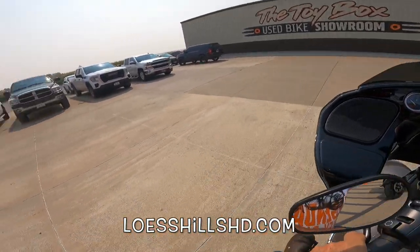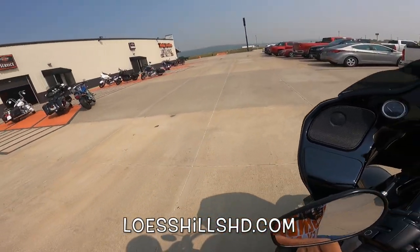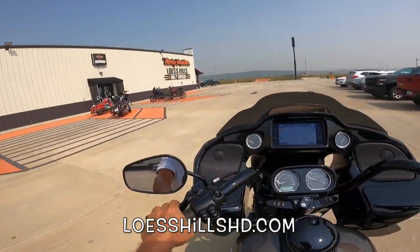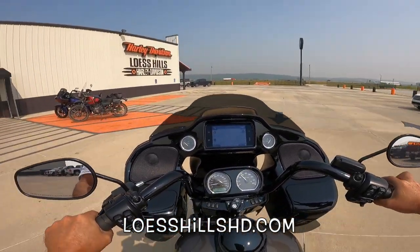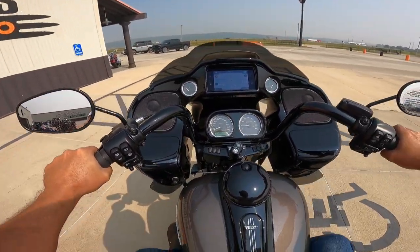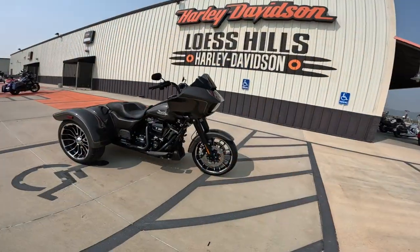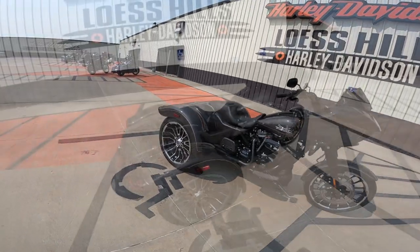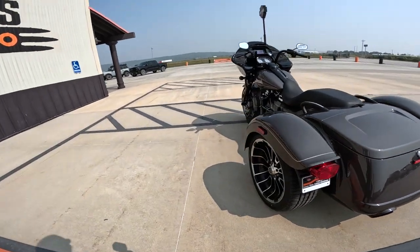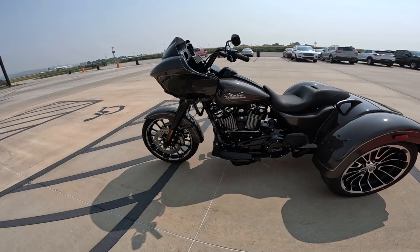Look how nice and tight this machine turns. I'm confident. They've got another 100 bikes in here — it's just amazing what they have in stock. Let's get the other camera out and do a little walk-around. This is really quite the machine. I think they've done something different — the sum of the whole is much higher than it was before. It seems easier to ride, it brakes substantially better, and the transmission seems to work better. Very well done.